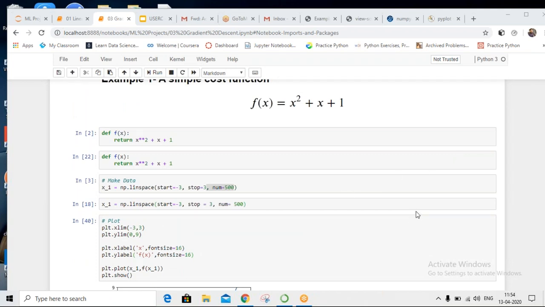The reason why I'm going slower is because I feel like it might be difficult for someone to understand this topic. So if it's still a problem, then we need to look into it. So please help me with the code that you are facing problem with. And can anybody help me with this challenge? Create a Python function for a derivative of f of x. This is our f of x. We need to create a function which will solve the derivatives.